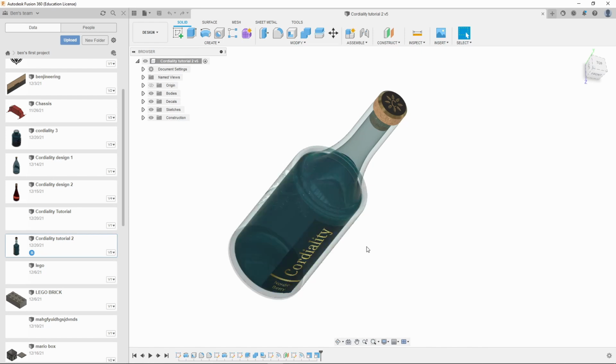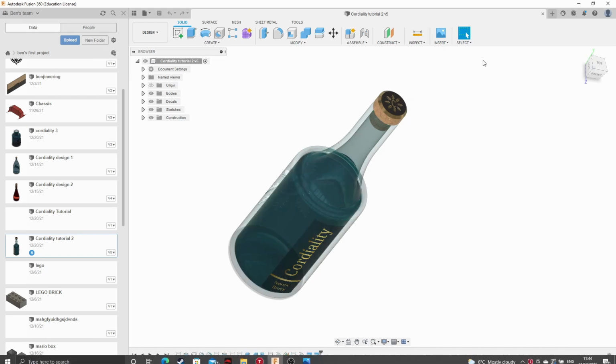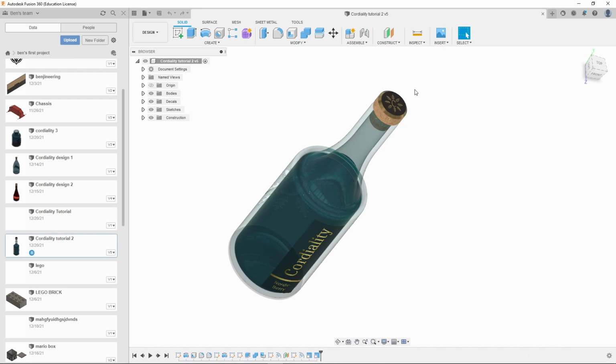The only other thing I would say before we get started is if any of you are new to Fusion and you don't have this installed, what you can do is either A, install it if you've got the educational license like I do, or if you've paid for it. And the other option there is you can use the online web-based version, which if you search on Google for Fusion 360 Online, you should find the web-based link for that. And that seems to work pretty good if you've got a decent internet connection and you don't necessarily need a decent PC to run it.